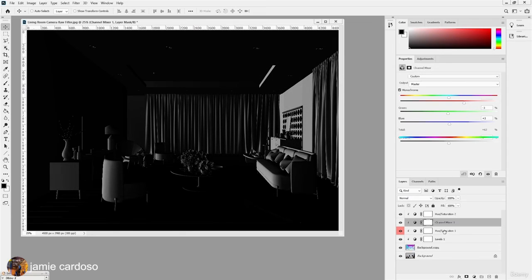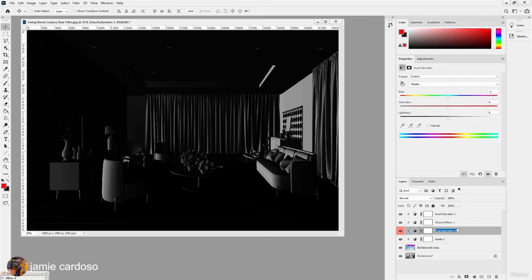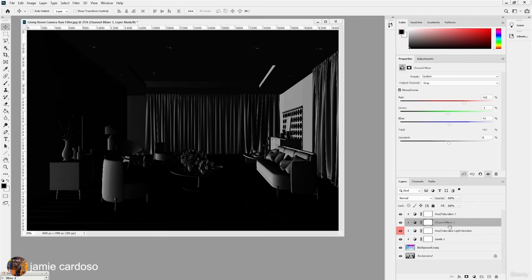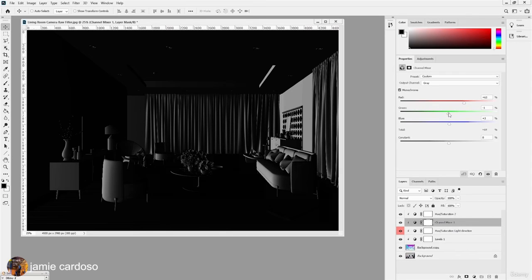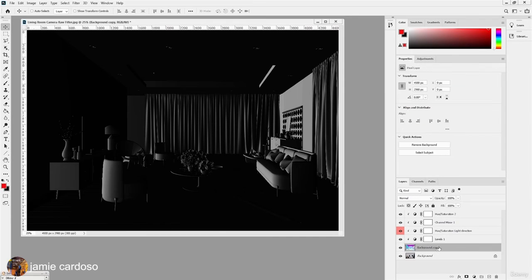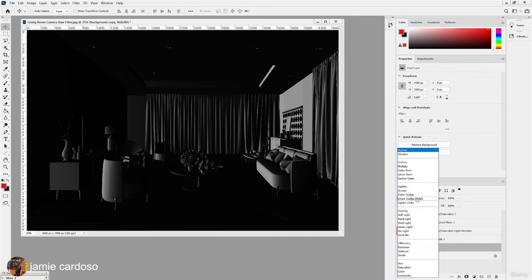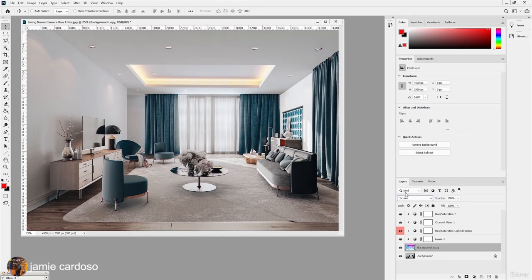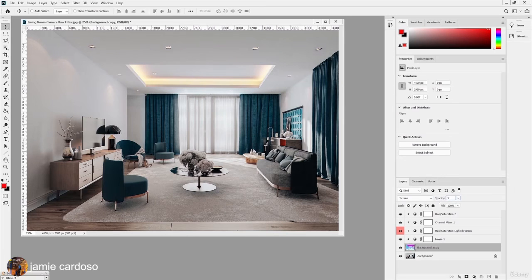Let's rename this main hue and saturation layer accordingly to reflect its main purpose. Add the name _light direction. Let's adjust the channel mixer contrast a bit more to have highlights on the carpet. The final step is to select the VRayNormals path layer and change its blending mode from Normal to Screen. Because the highlighted areas seem a bit too bright, let's reduce its layer opacity to about 50%.